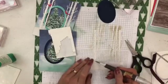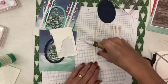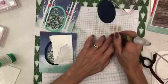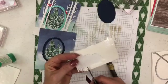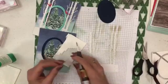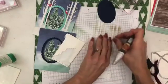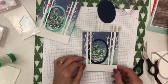Now, because of time, I'm just putting 2 on. I would actually put 3 on all of these, but for now, I'm just picking up my Take Your Pick tool and putting them on the back of the trees. And because they're white, they don't show. Isn't that great? Okay, let's grab some here. A couple more. Thank you, Glenda. Okay. Come on. There we go. Put that one right there, and I'll put this one right here for now. I would put extras on there, but for right now I'm not going to, just so I can finish up. Okay, so that's going to go right there.